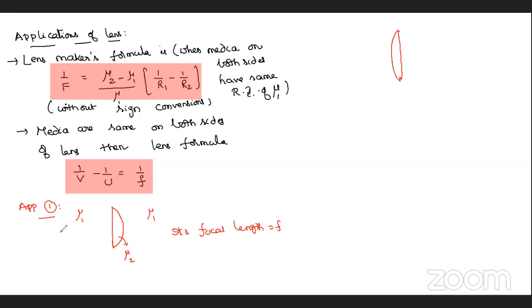But my question is, for the same incident rays coming from the left side, parallel to the principal axis, in the second diagram also, for the same plano-convex lens, incident rays come from the left parallel to the principal axis. Then its focal length is equal to how much? Sir, it will be f, not minus f.